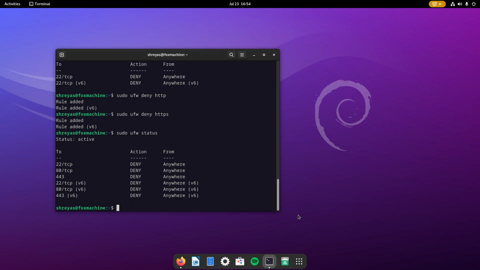If you are working in web servers or some software or website based companies which handle web pages, it's according to your needs whether you need to deny HTTP or HTTPS. The standard ones are deny SSH and set defaults like allow outgoing and deny incoming.